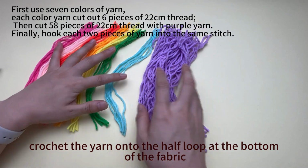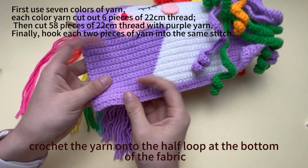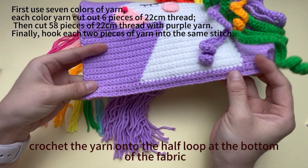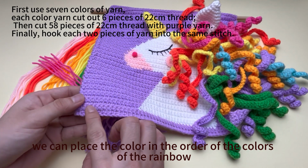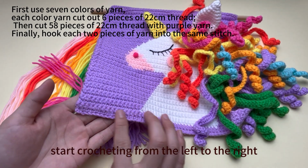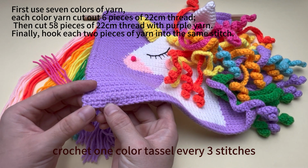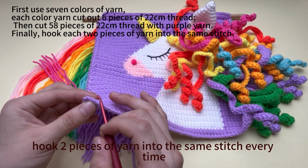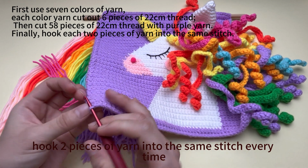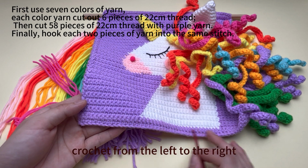Crochet the yarn onto the half loop at the bottom of the fabric. We can place the color in the order of the colors of the rainbow. Start crocheting from the left to the right. Crochet 1 color tassel every 3 stitches. Hook 2 pieces of yarn into the same stitch every time. Crochet from the left to the right.